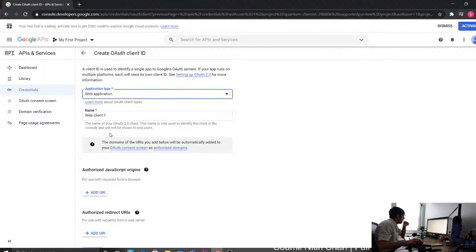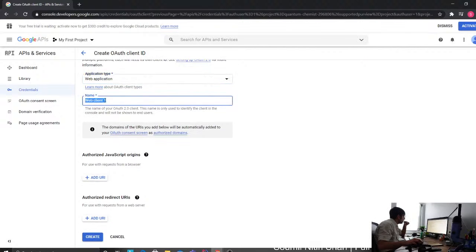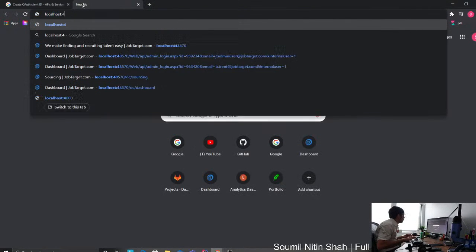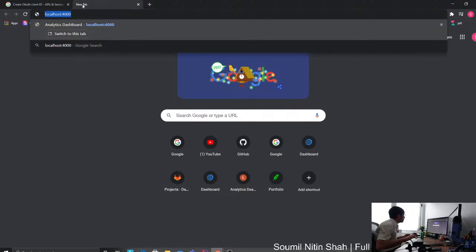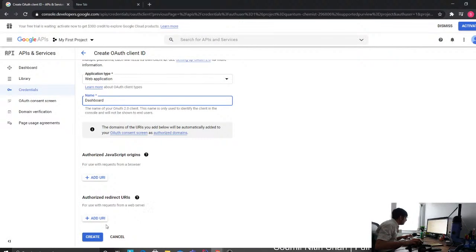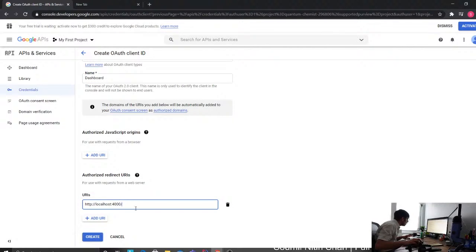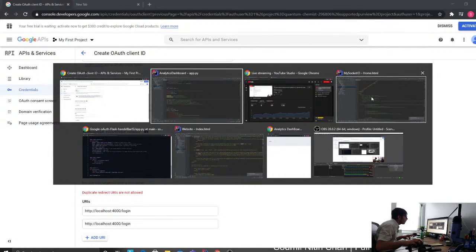Application type, web application, name, dashboard, authorized redirect URI. Yeah, we need to do that, of course. So remember our app was running on port 4000. So we have to do all of these: slash login, add URIs, then you have to do slash authorize.